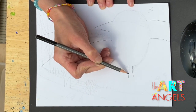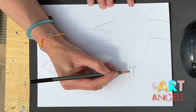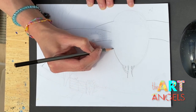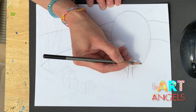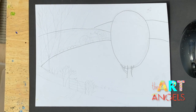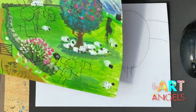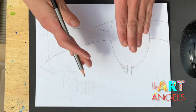I draw the branches and the crown, and the crown can be of different shapes. This crown is oval. The crown that I did here is round, like a circle, so you can change and choose any shape you like. It can be even triangular, like a Christmas tree. They're always triangular.